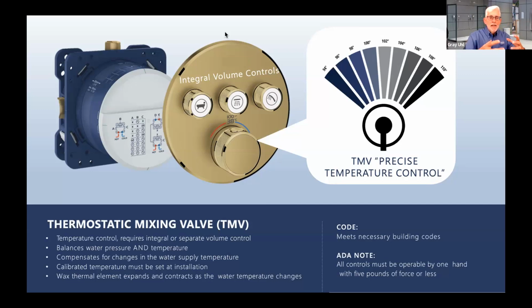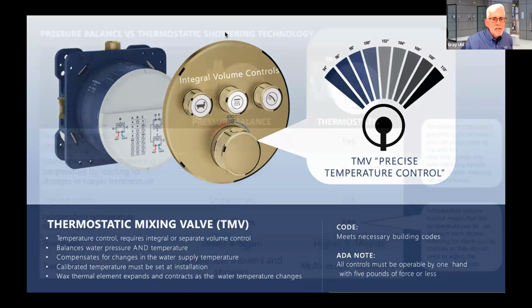And then in the case of thermostatic, so you got this thermostatic unit that's adjusting the temperature only, and then you have some sort of on-off mechanism, whether it's a diverter or an on-off valve or an on-off handle. In this case, you see it's buttons. And I didn't talk about this, but the flow rate changes. Well, here, let's go to the next slide.